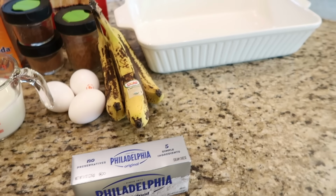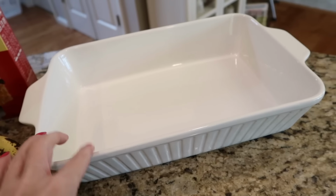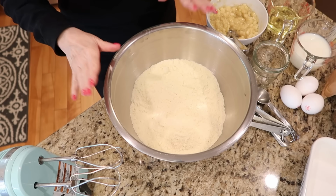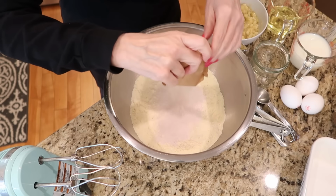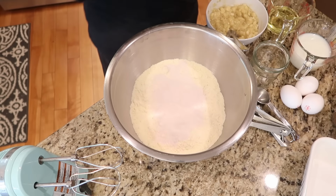You can make this in a layered cake. You can do cupcakes. Today, I'm just going to put it in a 9x13 pan, and I'm going to spray this with non-stick cooking spray. So I have my cake mix and my big mixing bowl, and I am going to add my packet of pudding. This is French vanilla. I didn't have any plain vanilla, but this will work out just fine.